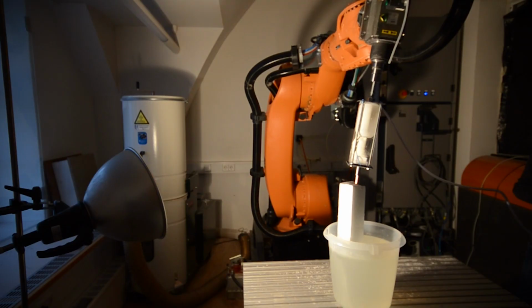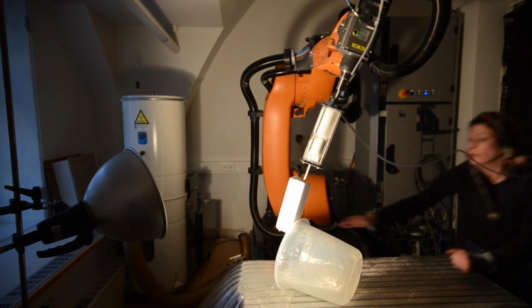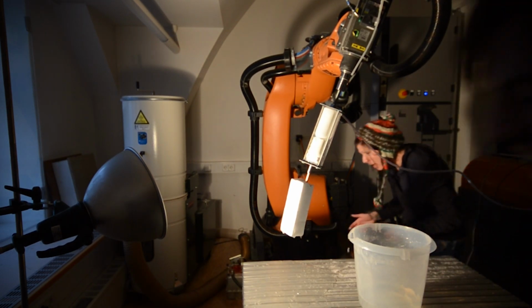So it was set up. We were very impressed by how big and orange it is. By today's standards it was a KR60, so it doesn't feel that big anymore, but at that time it was a pretty big machine. And then we started to get a bit limited by it, and this led to other things. But I've always been interested in robots, so for me it was a very good opportunity to be invited to join that research team. Oh, that's excellent.